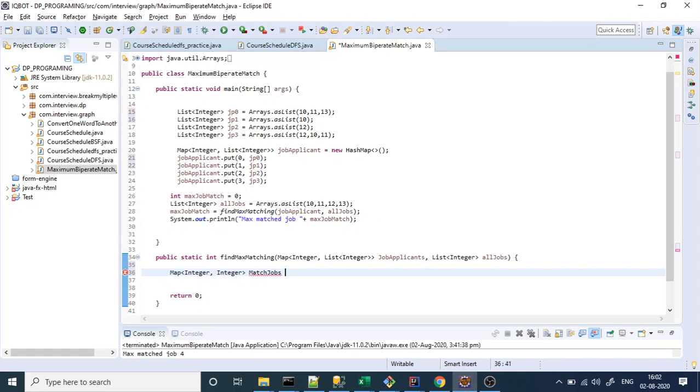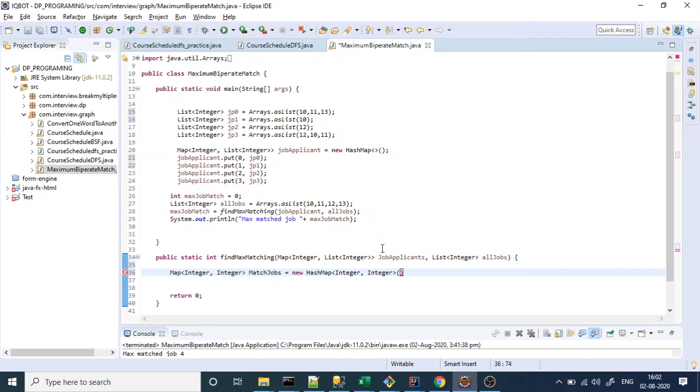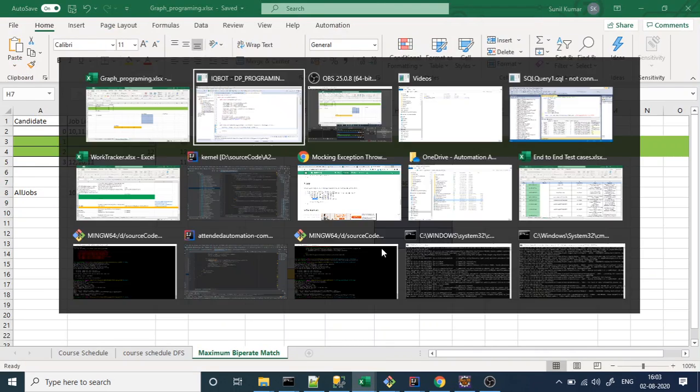So matchJobs equals new HashMap. Here I store the match jobs.